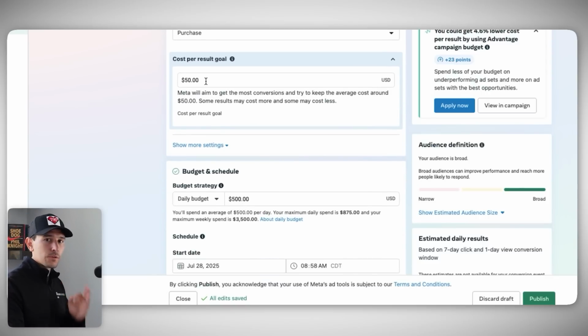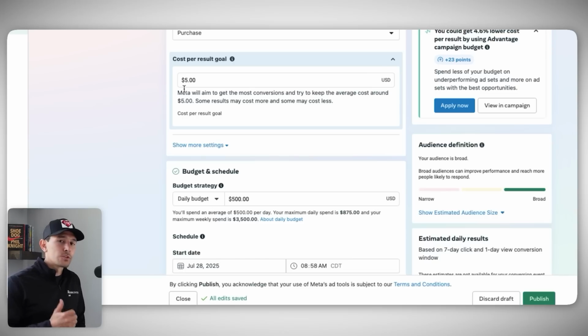This is a very important fundamental part to understand. We're not expecting it to spend the full $500 every day. It might. So don't think that this is a prescription that it's only going to spend a portion of this. It might spend the full 500. It might go over the 500. If it spends 500 and it can't hit the 50 over the course of a few days, it's going to spend lower and lower. It's only going to spend if it thinks it could hit the $50 cost per result goal. Don't fool yourself and think that if you set this to $5, it's always going to hit your goal. You have to be very realistic with this.